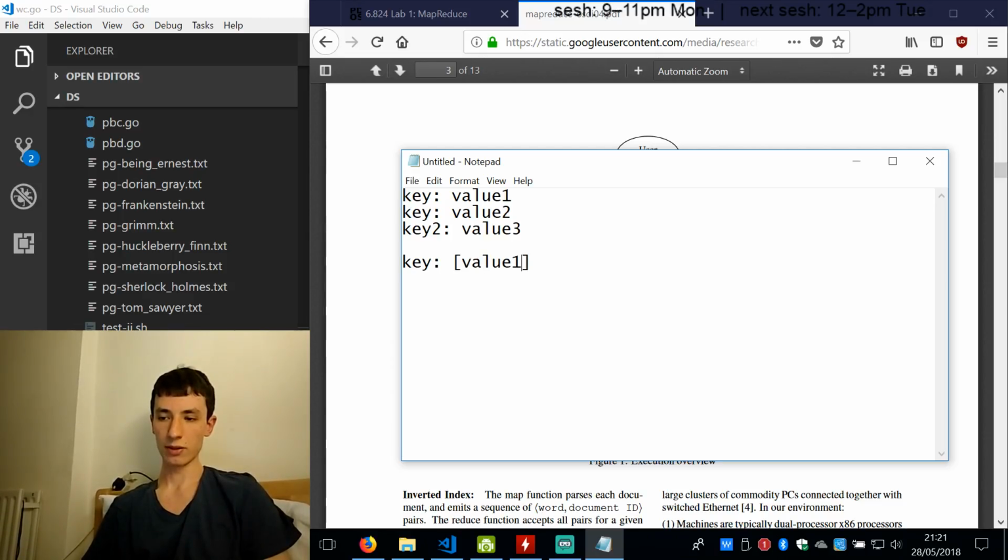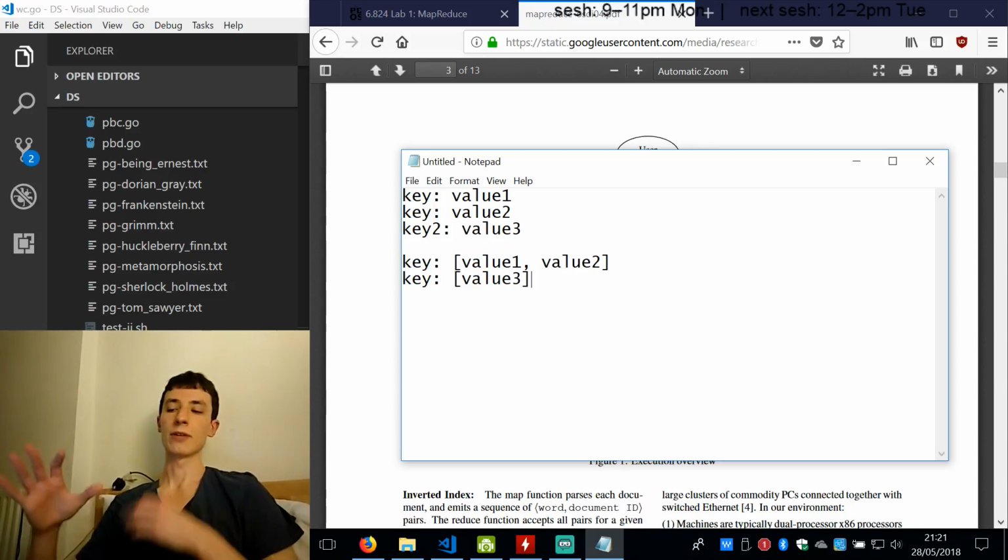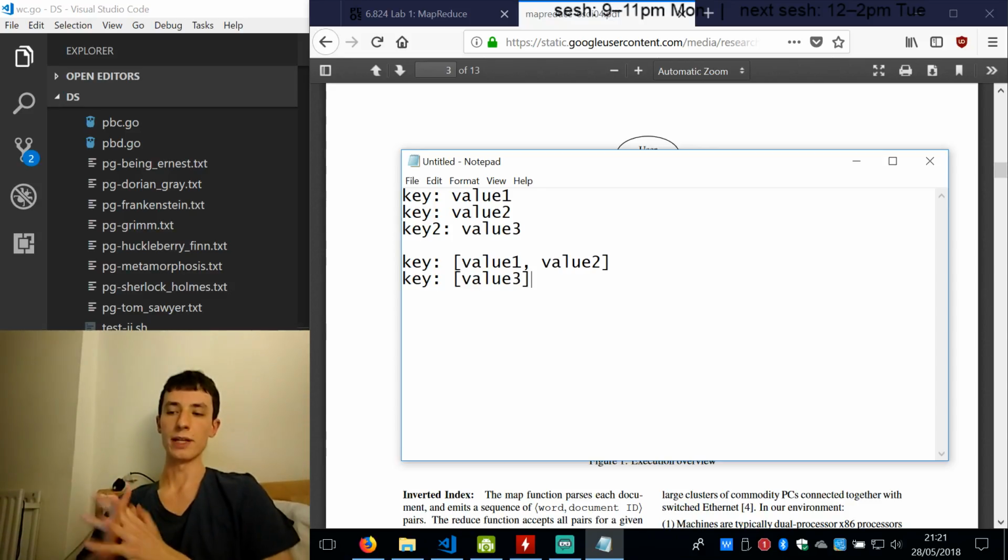So this is a list with 2 elements in it, and key 2 is a list with 1 element in it. So it basically bunches up the data based on each key.